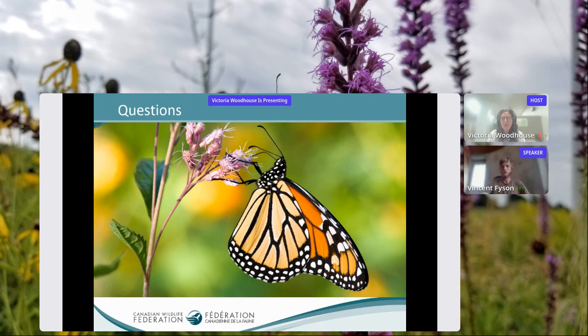So for the modeling, or I guess for the dashboard, sorry, it could be used for agricultural producers. It could definitely be adapted for that. Right now, it's targeted towards linear rights of way, whether hydro corridors or roadways, but it could be modified to include polygons as well, so farm fields and whatnot. That definitely could be possible. It would be a little bit easier in very focused areas, but it could be done at the broad scale of all of Ontario as well.